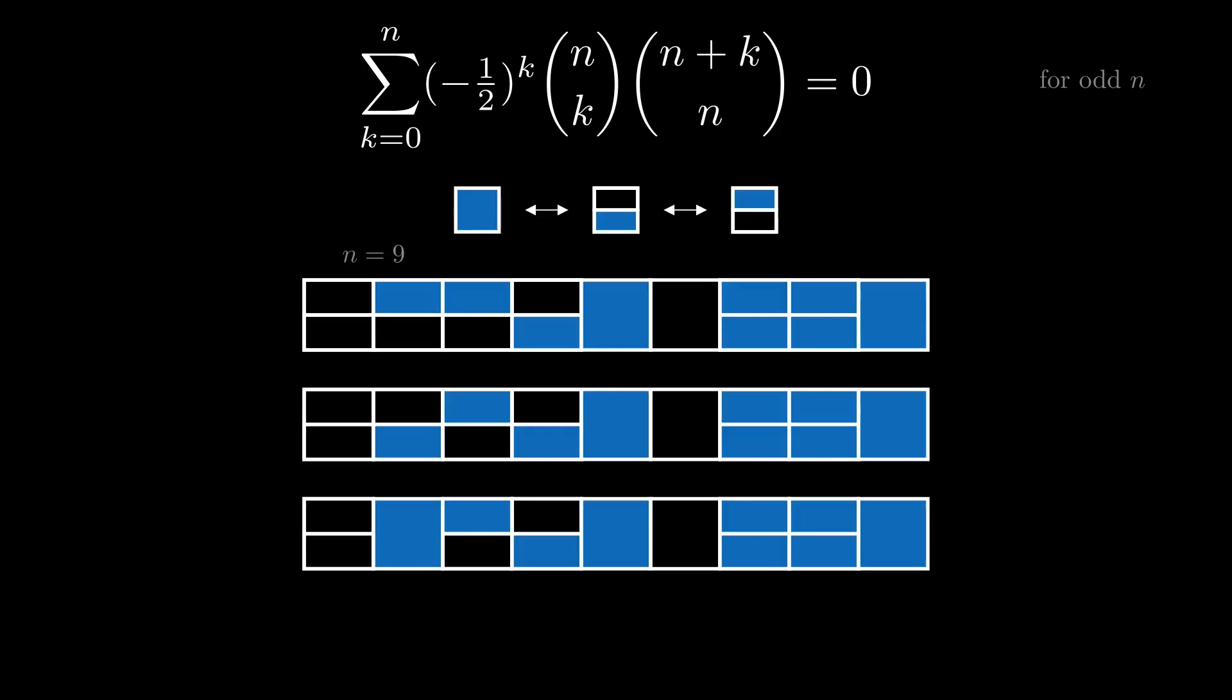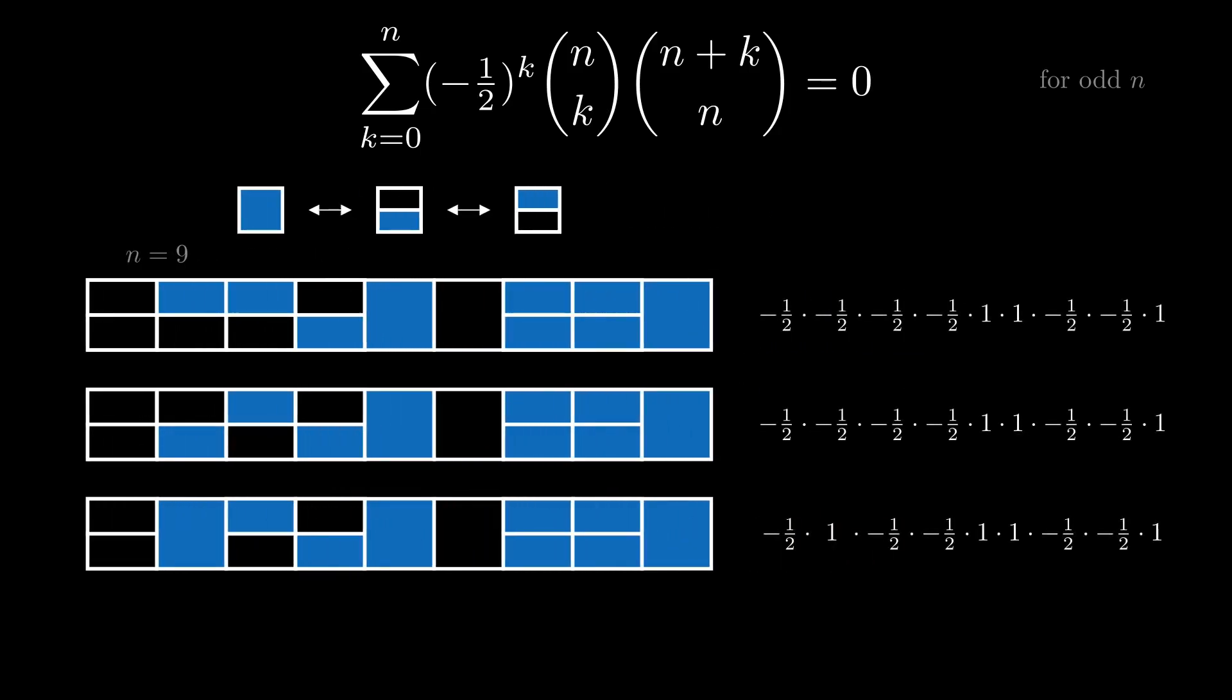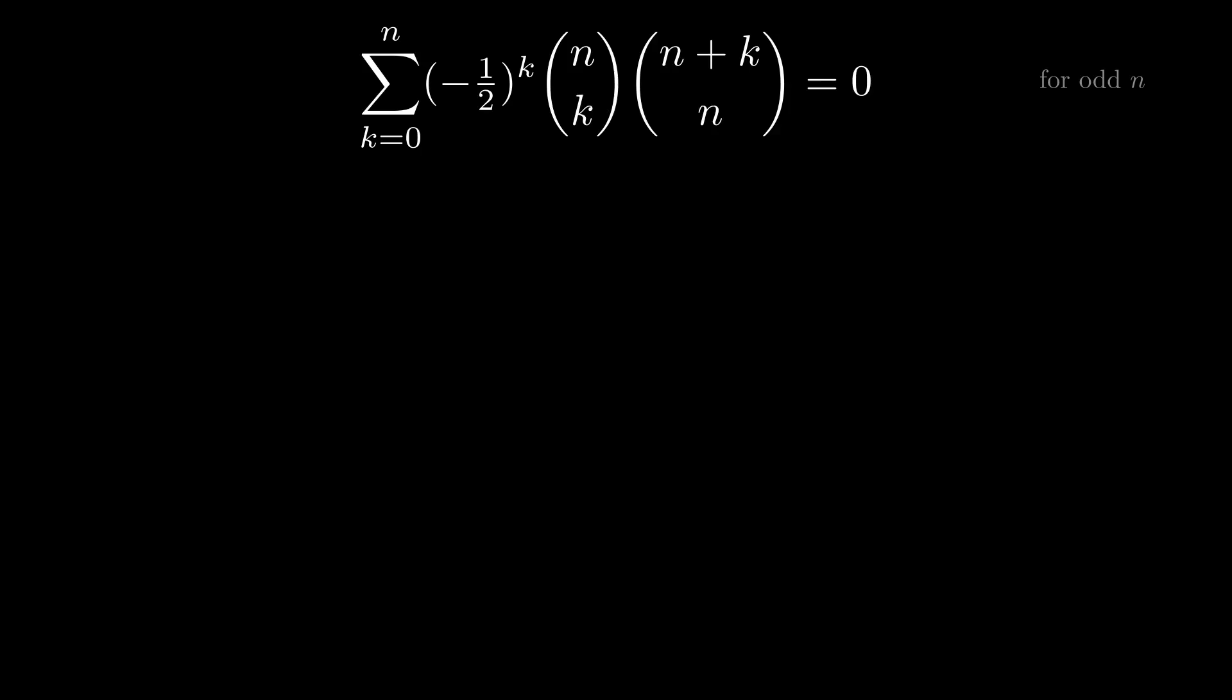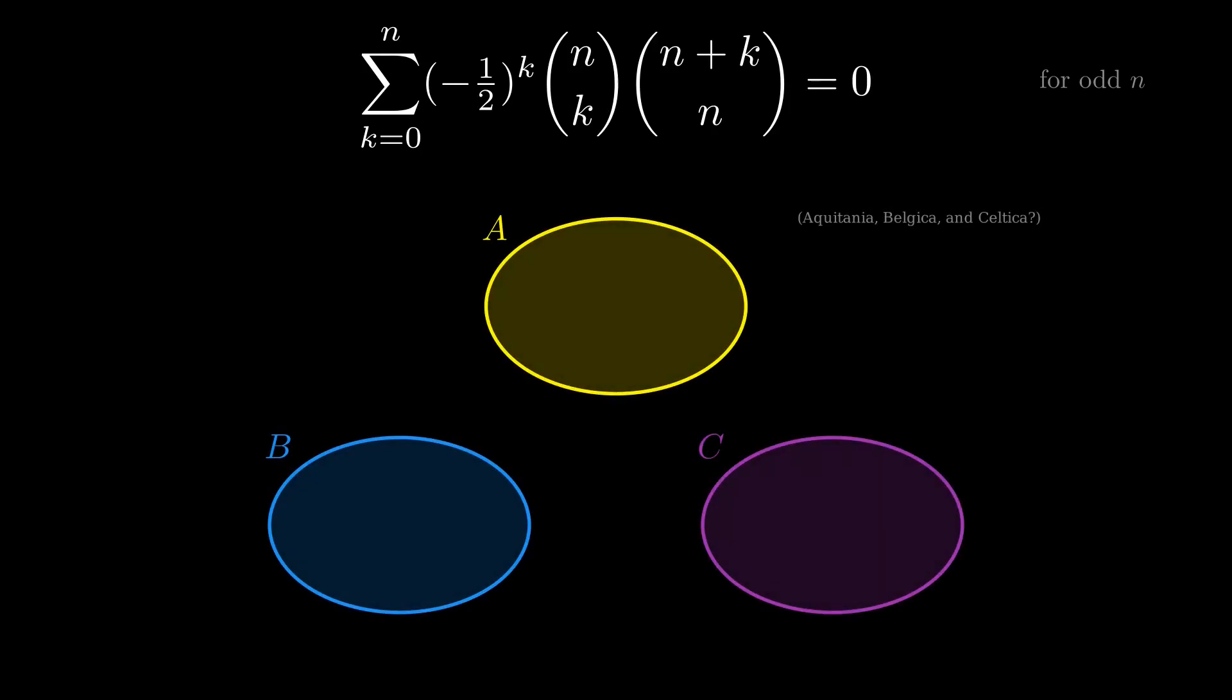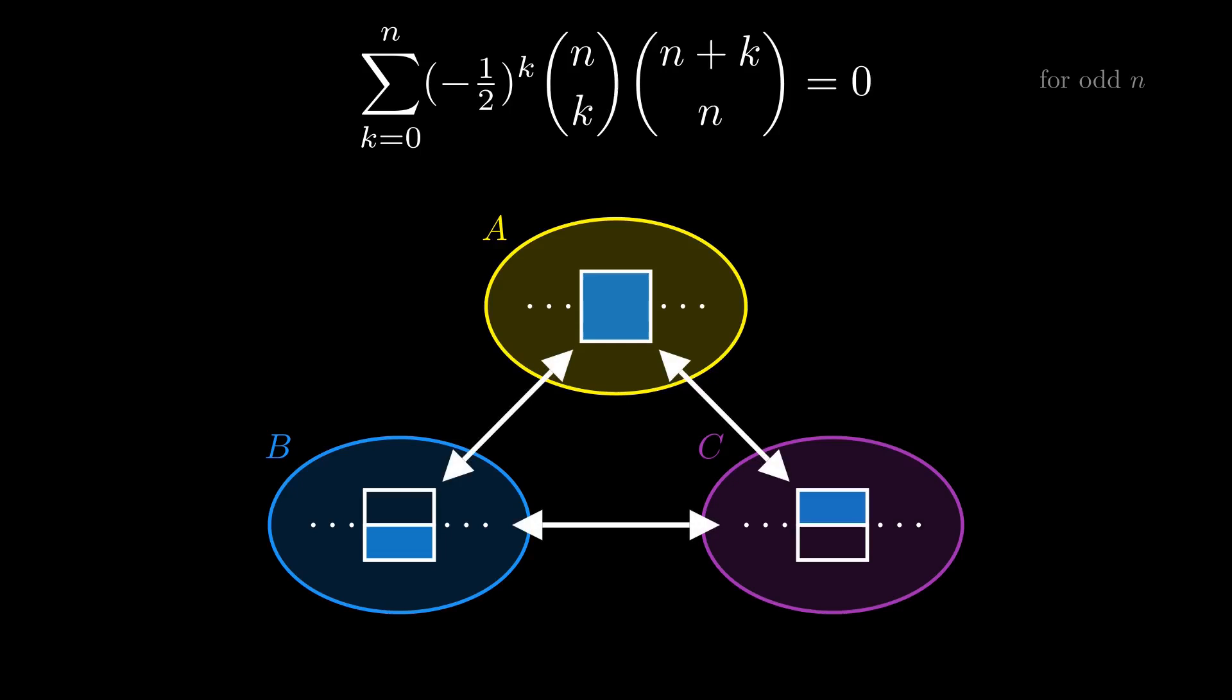Let's look at the weights of these three. Since the fillings are the same in all other squares, the weight in the other squares can be distributed out and we see that the three necessarily sum to zero. The set of all configurations is divided into three parts. Set A are the ones with a filled square first, B has a split bottom first, and C a split top. Instead of breaking up the total weight as the weight of A plus the weight of B plus the weight of C, we can go trijected triangle by trijected triangle and see the sum of all the weights is zero.